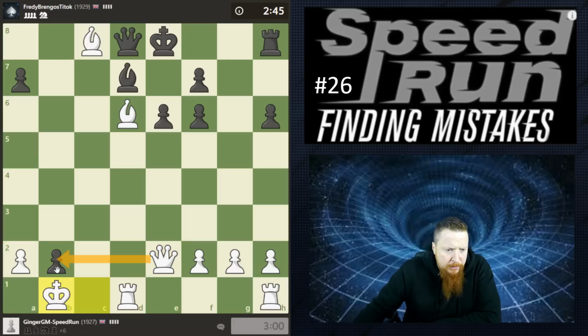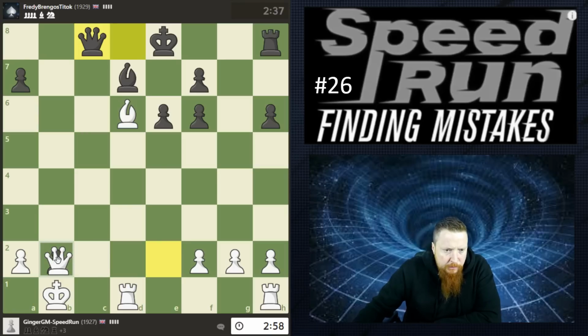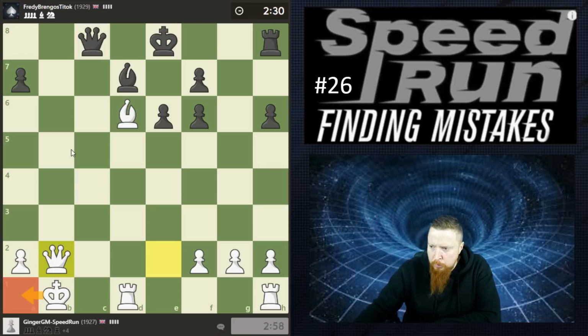Maybe my queen can safely take, as long as he can't get his rook in the game, which he can't because of this fantastic piece. I think my queen will come here and my king will go in the middle. And I'm going to do this now just because his rook can't attack me, and just because my king on a dark square is going to be super safe because he doesn't have a dark-square bishop.